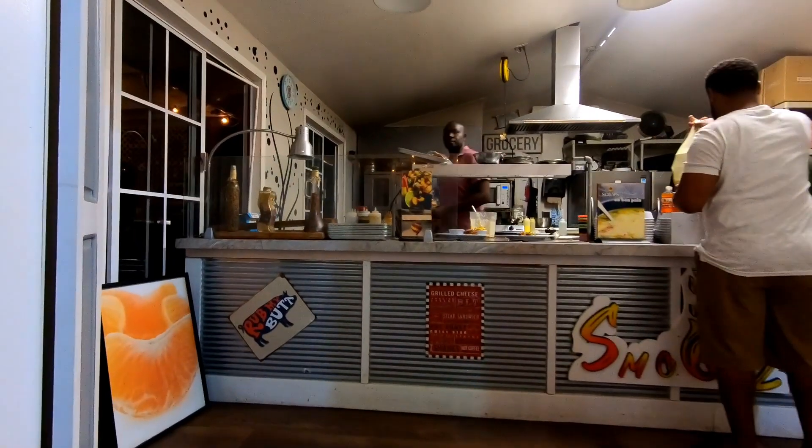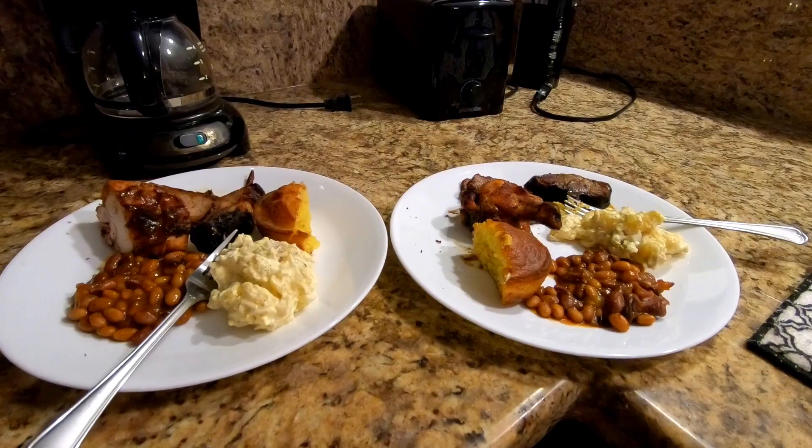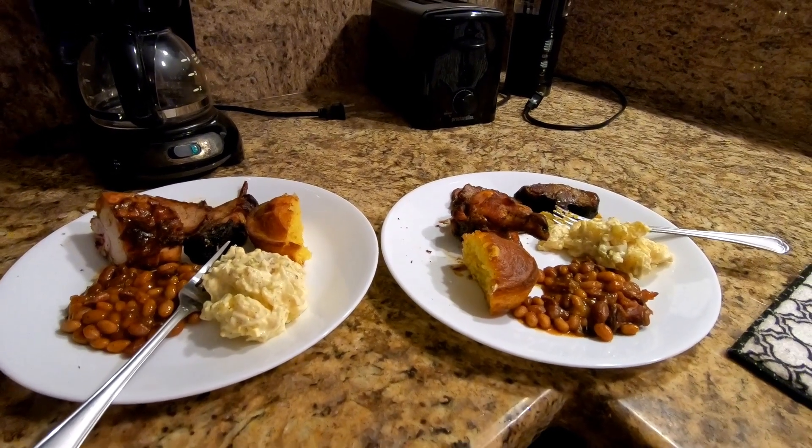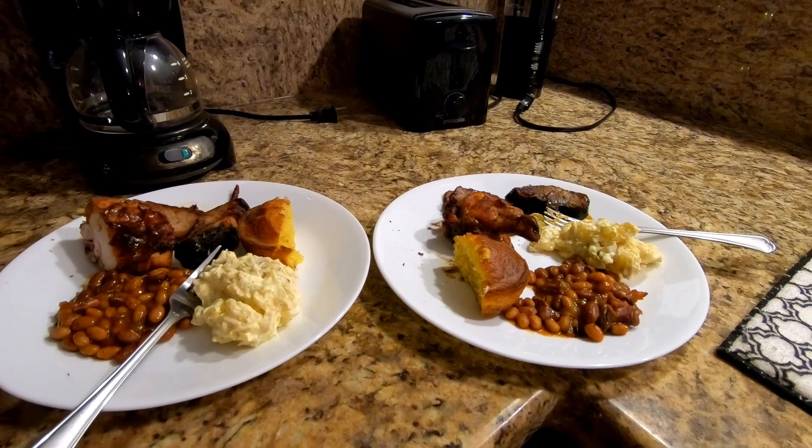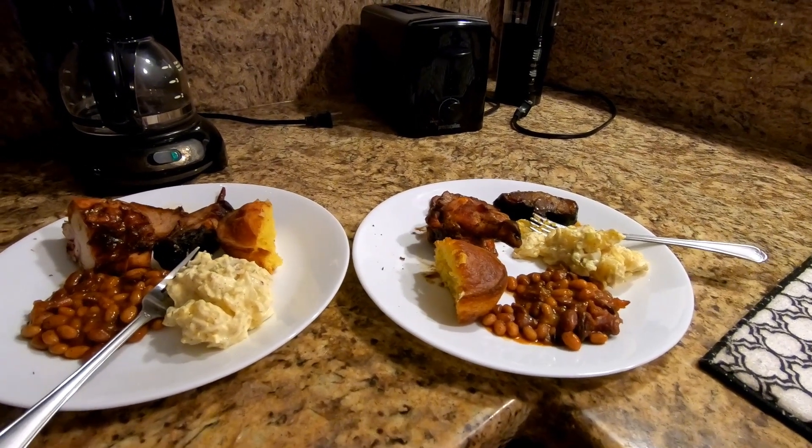A coconut fell and almost killed Leon — another thing to watch out for when you're walking at night around palm trees! We've made it to the beach club — it's pretty dark but it'll make for great pictures tomorrow. They have a pool, a bar, lounge chairs, and they provide towels. Normally I believe it's five Belizean dollars per person. We did one more stop before calling it a night — picked up some barbecue, a four-meat combo with tri-tip, barbecue chicken, and brisket. We're going to go ahead and eat and this will be it for tonight.